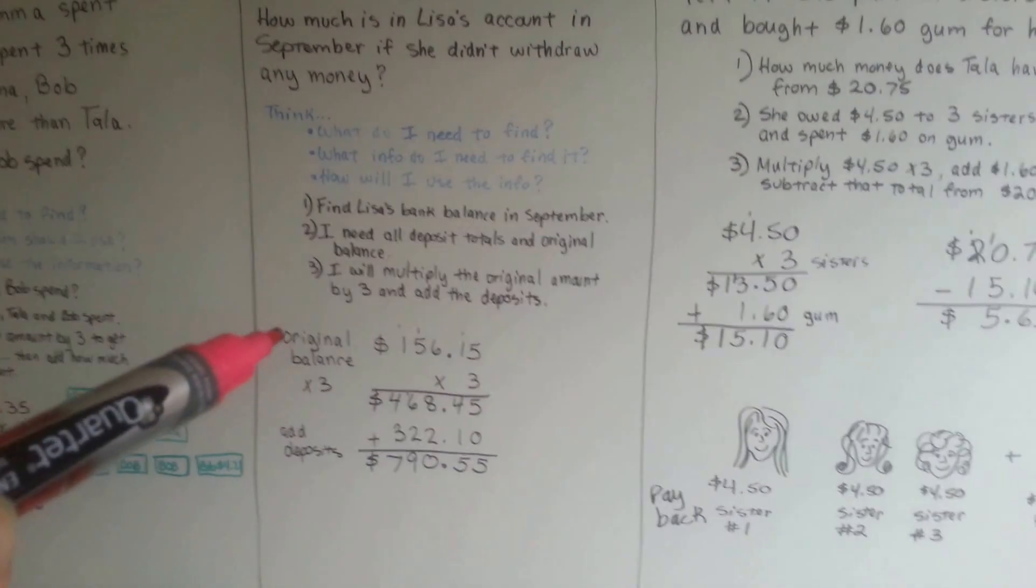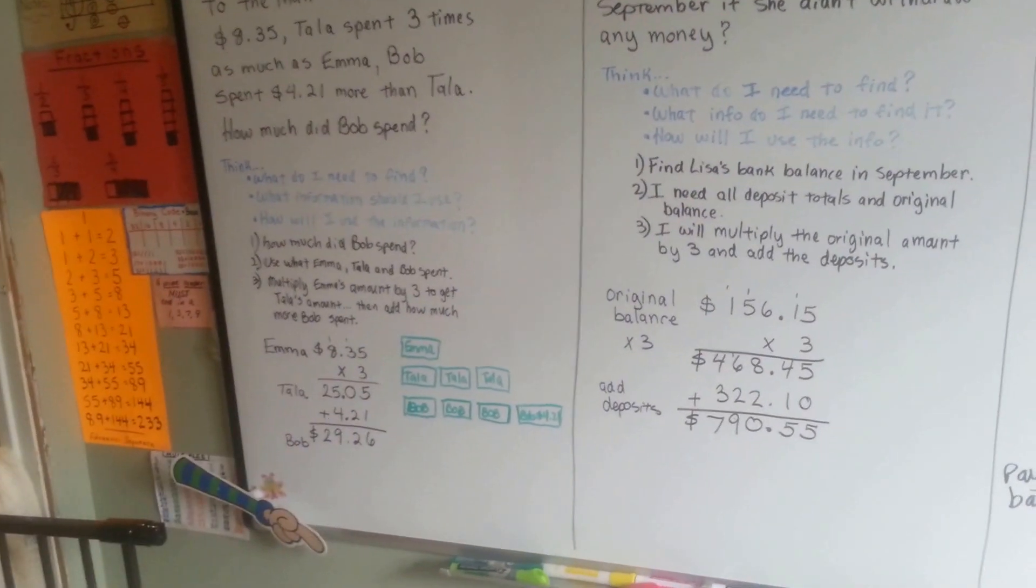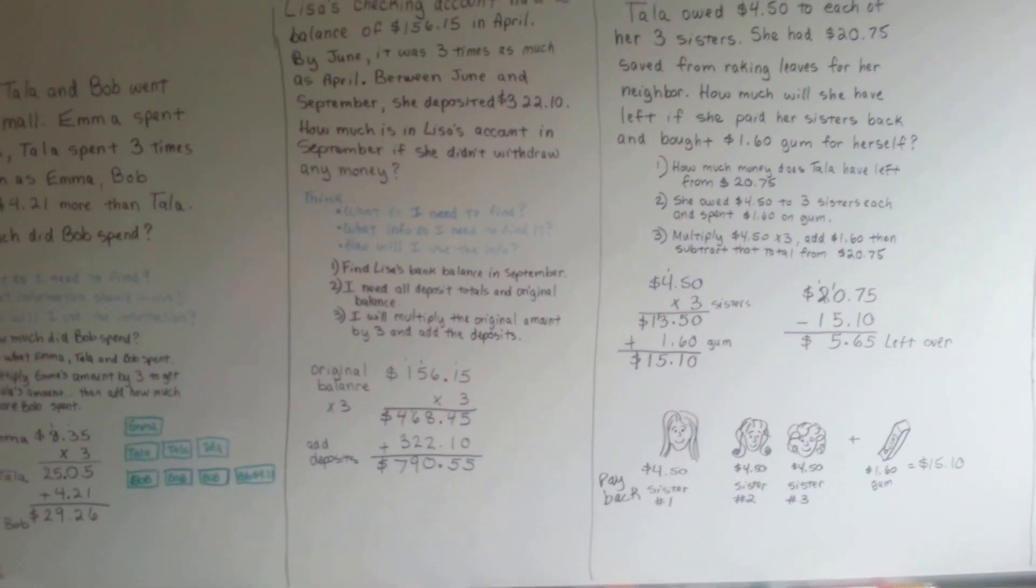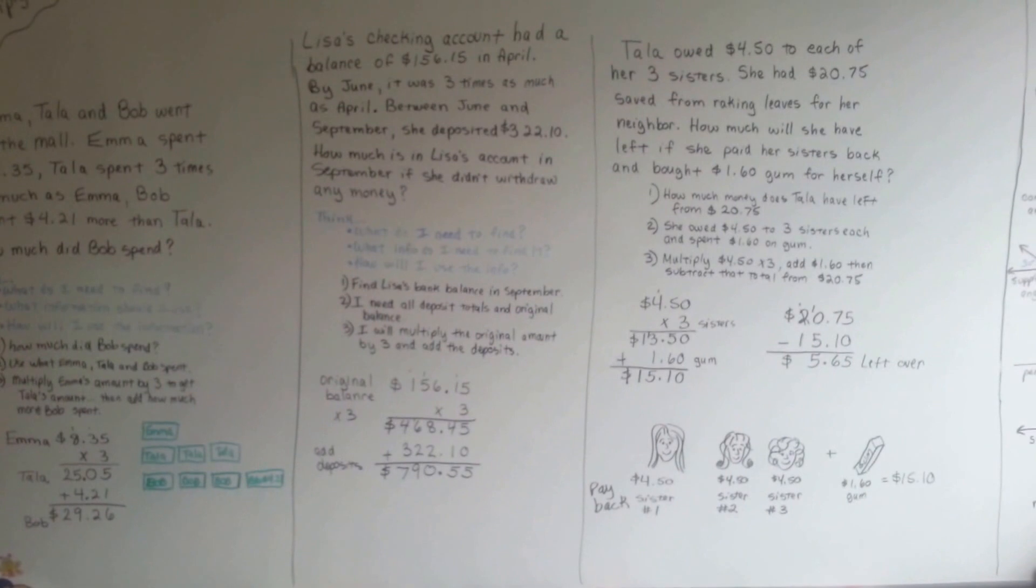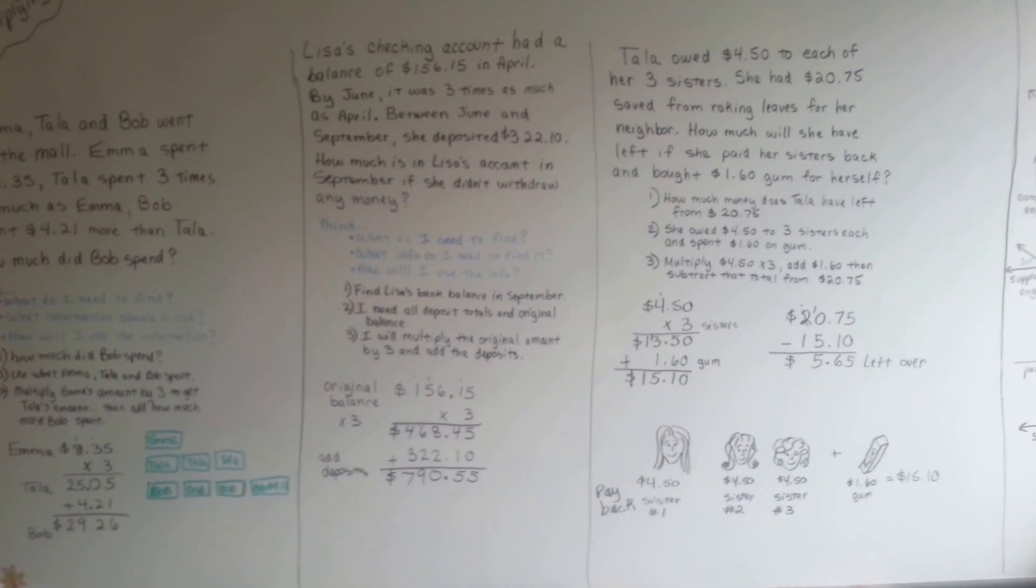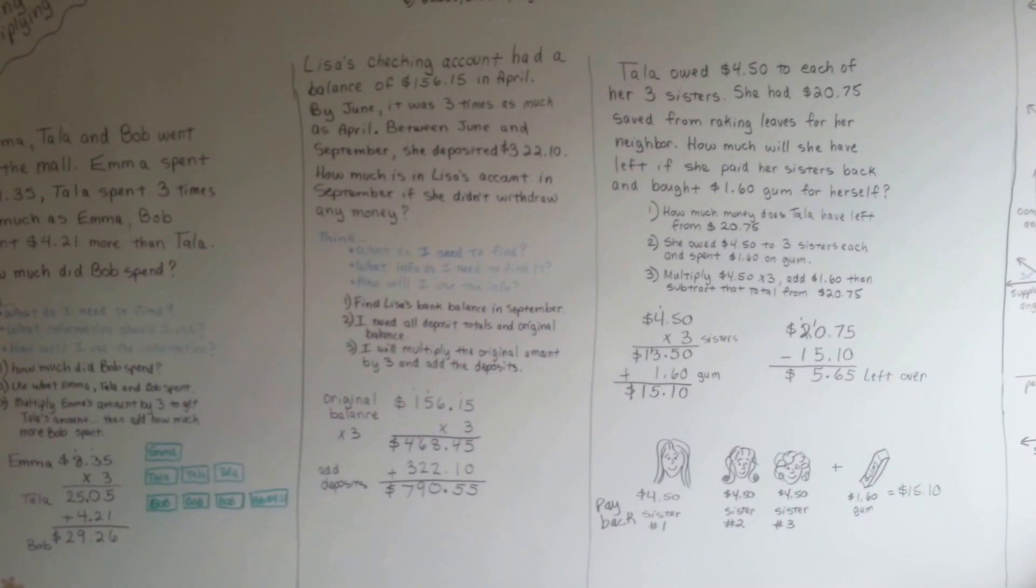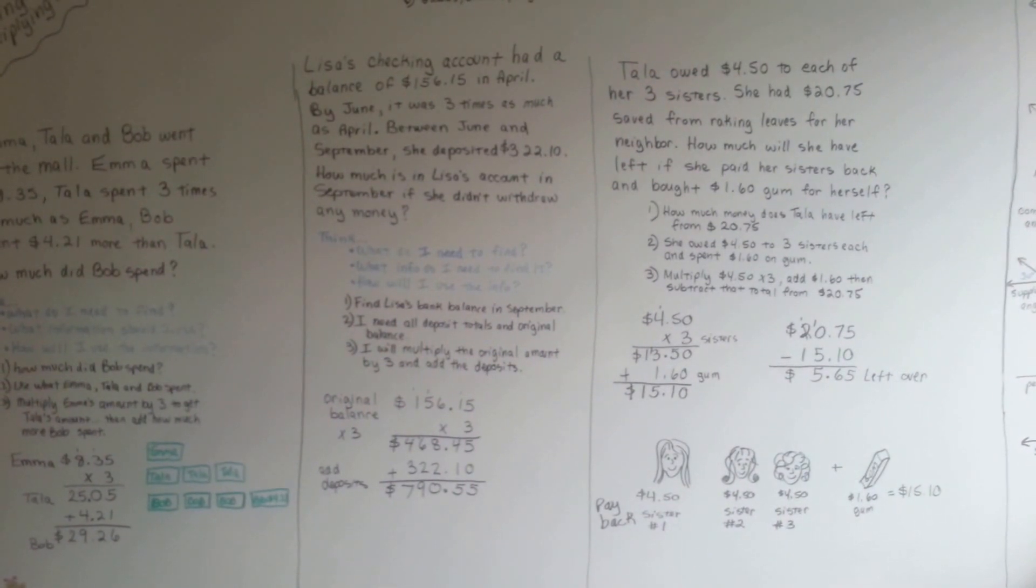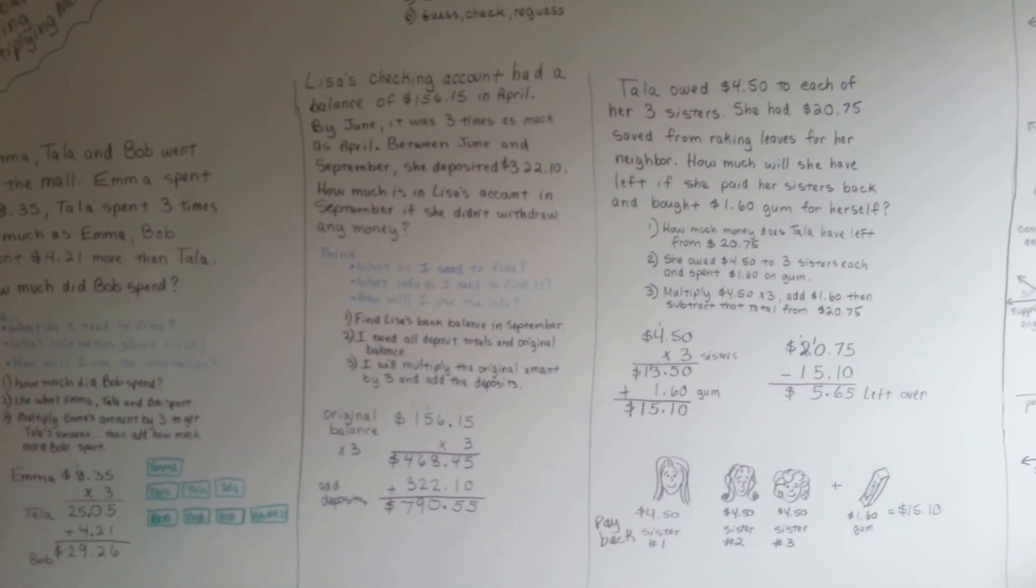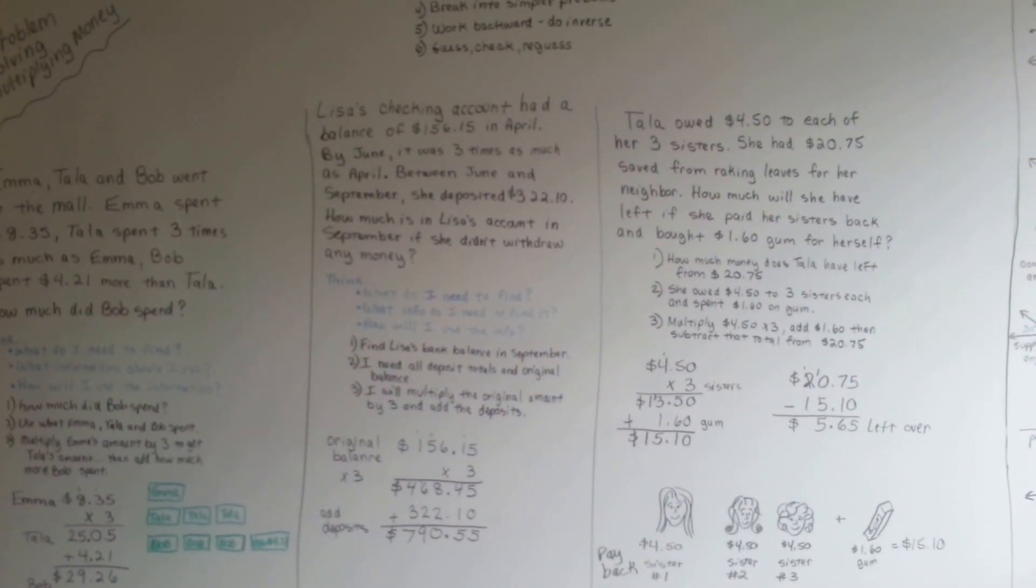So in this one we multiplied and added it and then subtracted it. In this one we had to multiply it and then add it. And then in this one we had to multiply it and add it. So there's different ways of doing problem solving with money. Just re-read the word problem carefully and follow it and try to figure out what it is that you're supposed to find, what info you're going to need to find it, and how you're going to use that information. And the words in the problem are going to be clues because it'll say things like three times as much or four times more or she spent this much. Because you know when you spend you have less money. So I hope this is helpful. I'll see you next video. We're going to continue talking about decimals. See you. Bye.